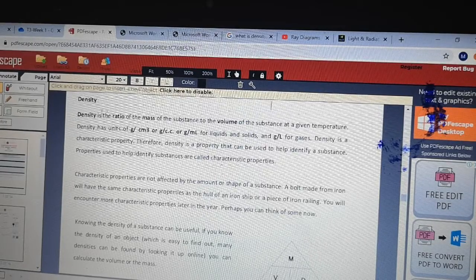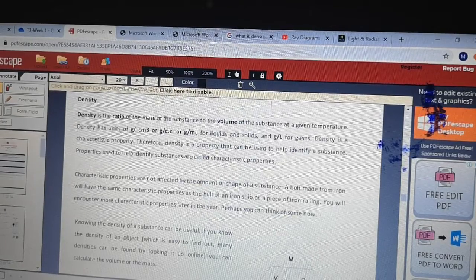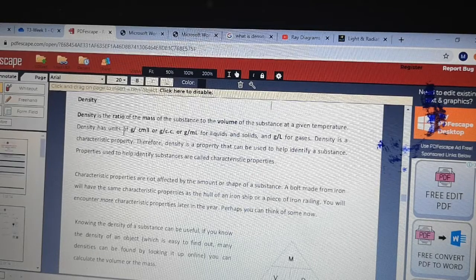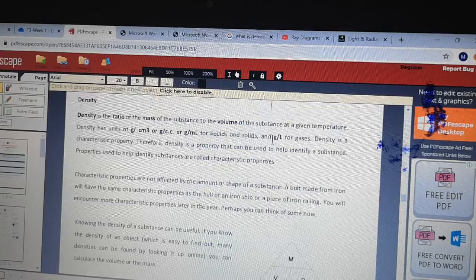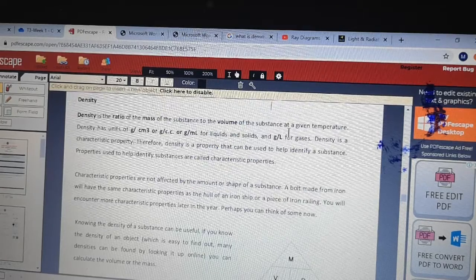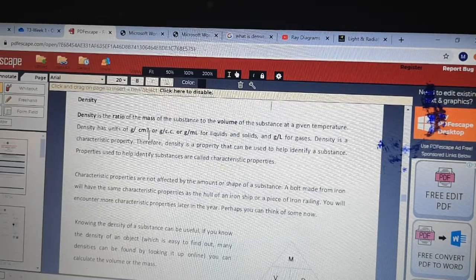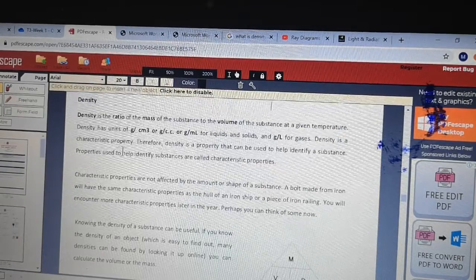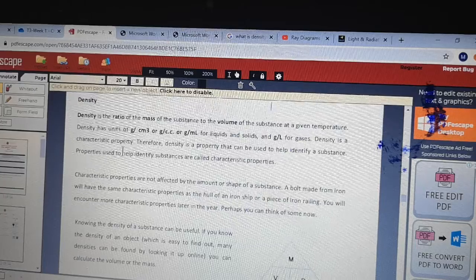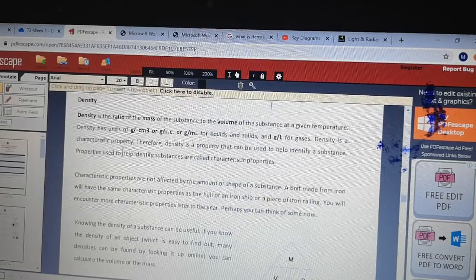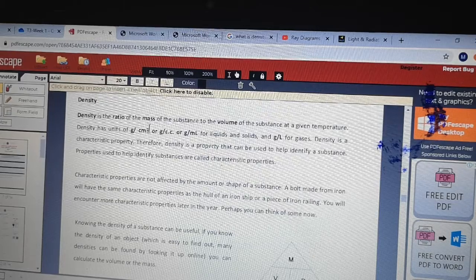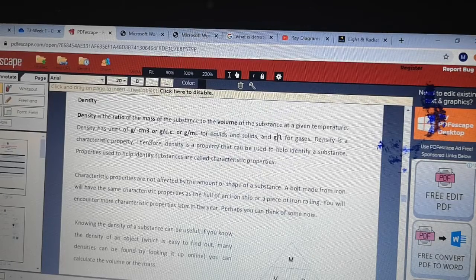So the exact definition is the ratio of the mass of a substance to the volume of that substance at a given temperature. It tells you the units here as well. We'll get into that when we solve some problems. But there's more than one way to say the units for density. Just like with money, you can have fils or dirhams, they're both money. Here there is grams per centimeter cubed, grams per milliliter, grams per liter.